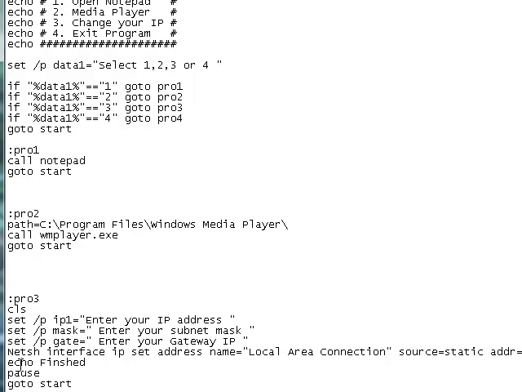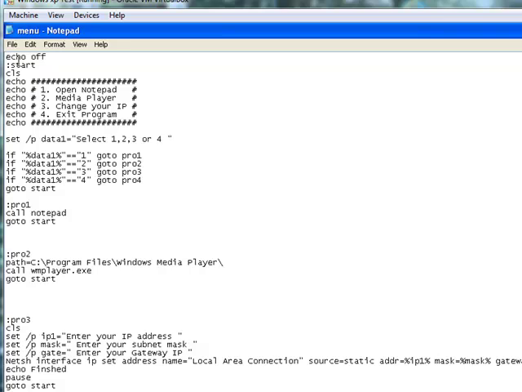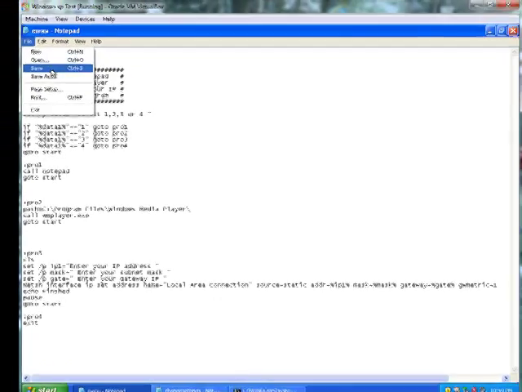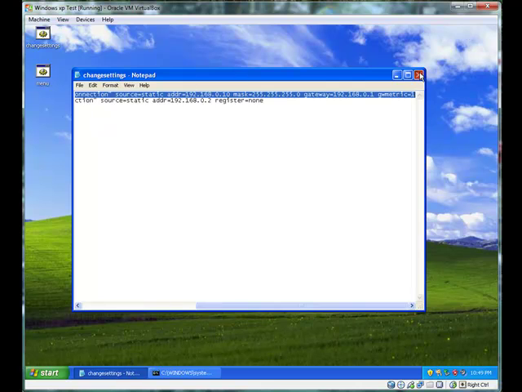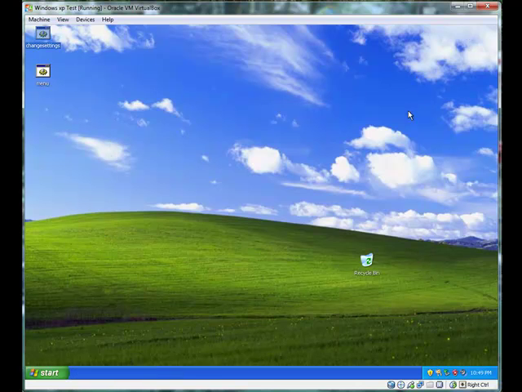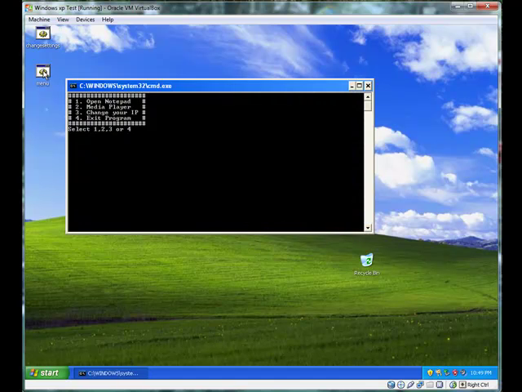Lastly, for the last part of the program here, since I'm calling out number 4 as my exit, all I need to do is type in exit from my program line. Let's go ahead and save everything we entered here, and let's close out of it. Close my other one here, and let's run the menu program again.